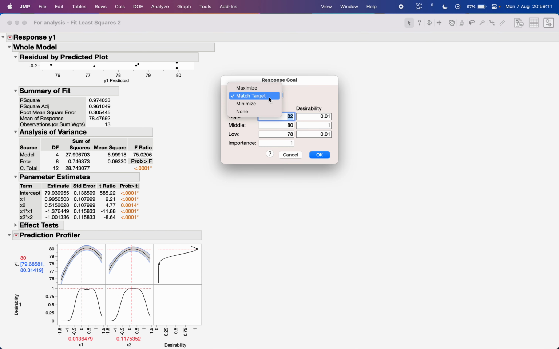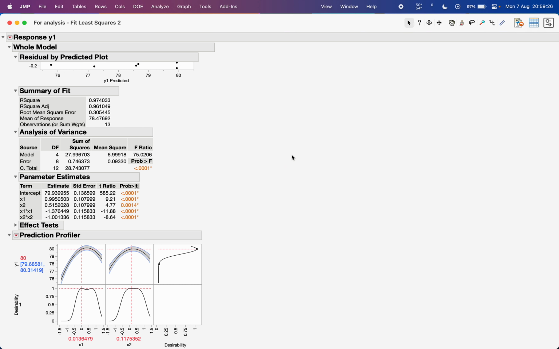One is match target, when you want the value to hit a particular number, and if it deviates from that number, your desirability decreases. Then we have maximization and minimization. So this is how you use the desirability function for optimizing a process. Thank you.